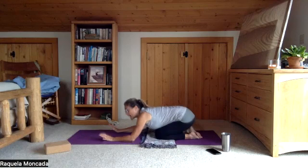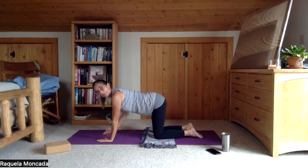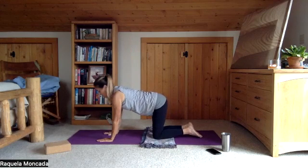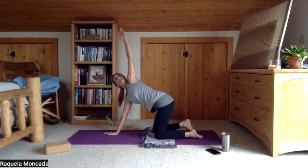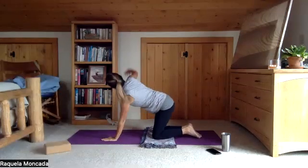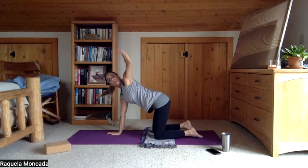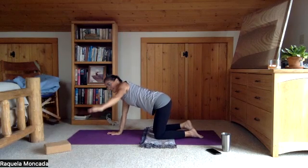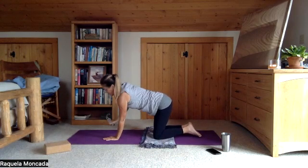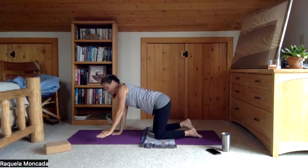And slowly, let's come to tabletop position. From tabletop position, let's place the weight on your left hand. Inhale, open and twist to the right. Exhale, right hand under right shoulder. Inhale, open and twist to the left. Exhale, left hand under the left shoulder. Inhale, open and twist to the right. Exhale, hand down. Inhale, open and twist to the left. And down, two more times, mobilizing the spine and the rib cage, still warming up the body. And exhale, left hand down.